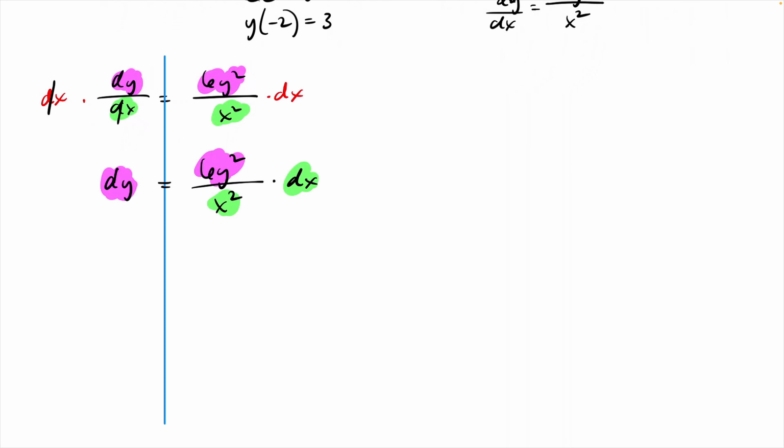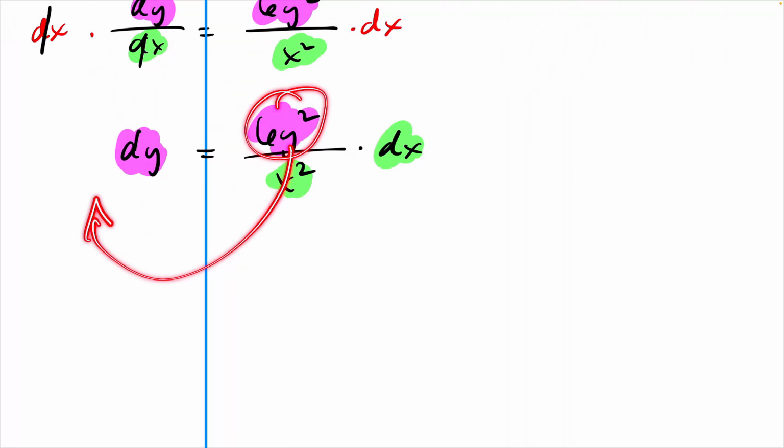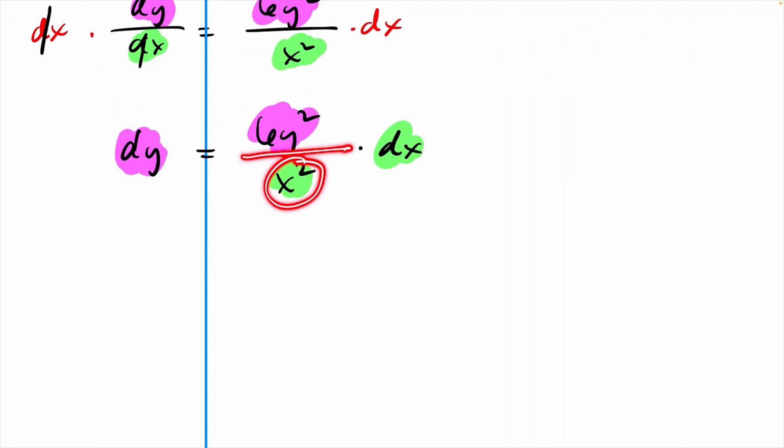So how am I going to get this guy over to this side? Remember, I have 4 options. To move things from one side to the other, you can add it, subtract it, multiply it, or divide it. So which of those will get this guy over to this side? I've got to divide it, right? I'm not going to multiply it because it's not being divided. It's multiplication, okay? So the opposite is division.